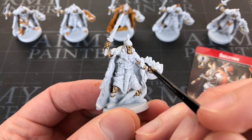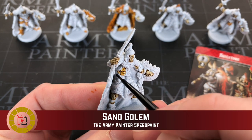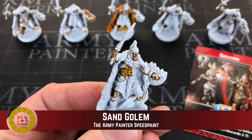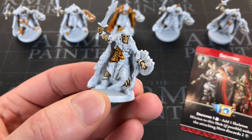So for the next speed paint, we're going to use Sand Gonads, and we're going to be applying this all over his sort of, oh, I guess it's studded leather armor. I mean, it just looks cloth. It looks like anything. A small toothpick would actually go through that and penetrate his, I want to say skin again, but it's not skin, his bones. Anyway, I digress. It's not really important how sturdy his armor is.